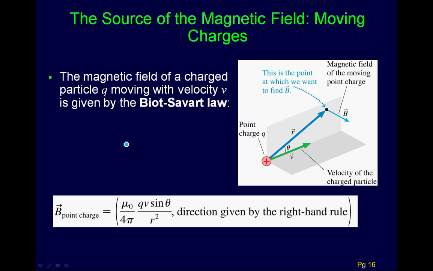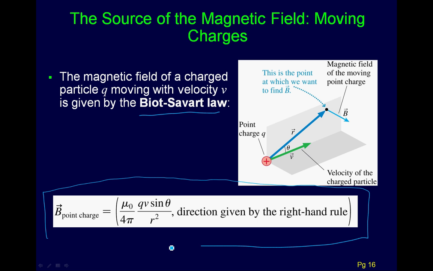And to calculate this with numbers, we use what's called the Biot-Savart law. This is probably one of the worst equations I'll ever show you. Apologize for that. We won't use it too much, but this is the magnetic field from a point charge. And it has some similarities to the electric field from a point charge. If you remember, that looked something kind of like this right here with the direction, the absolute value of it looked kind of like this here. So it had a constant in it, it had the charge.